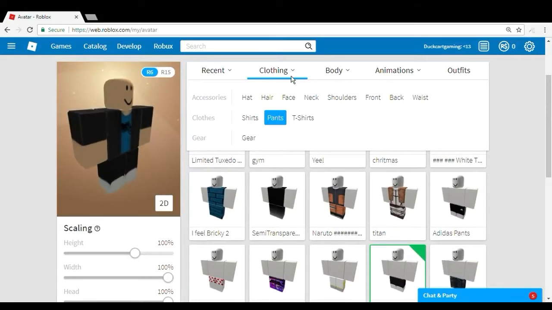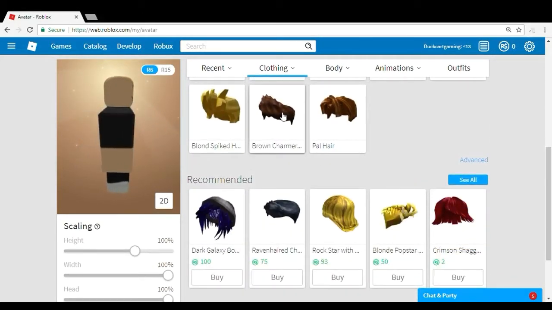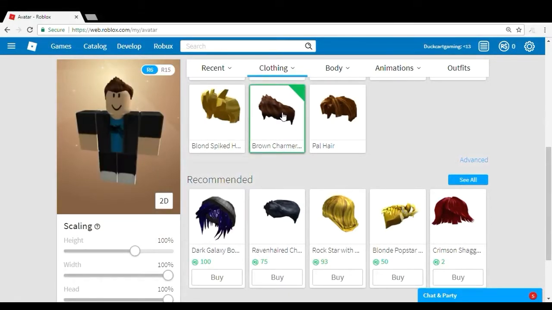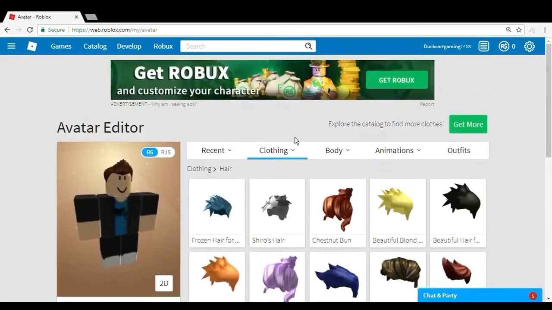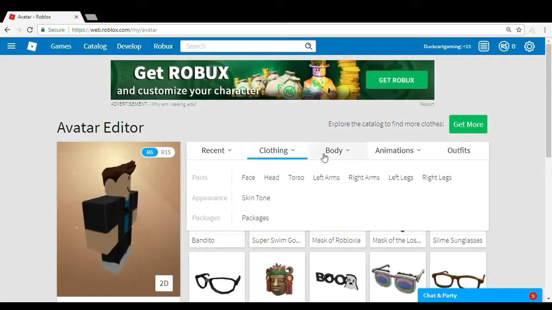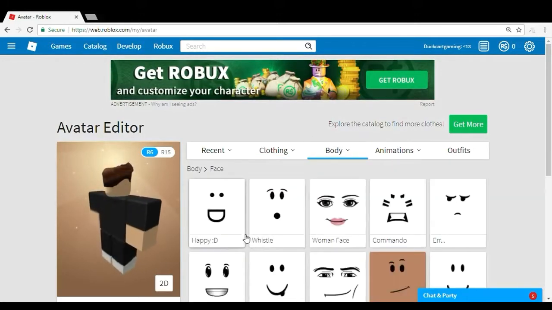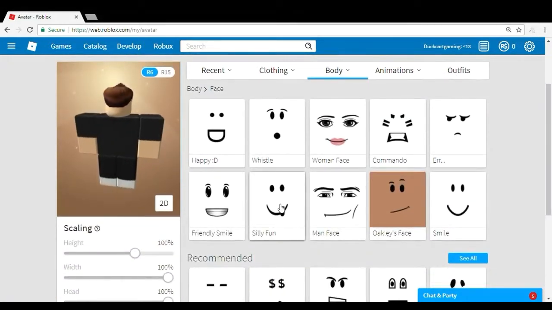And then what you want to do, you want to go to clothing, and then you want to go to hair, and you want to get this hair. It's for free, I'm pretty sure. Yep, you want to get that. We'll go to faces. Oh no, body face. You want to get this one. This one's for free. Silly face.